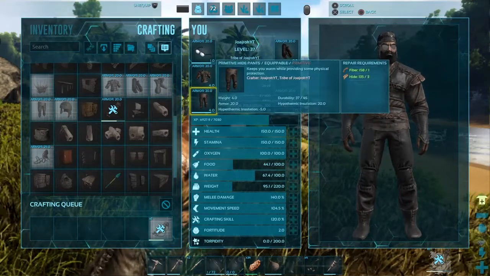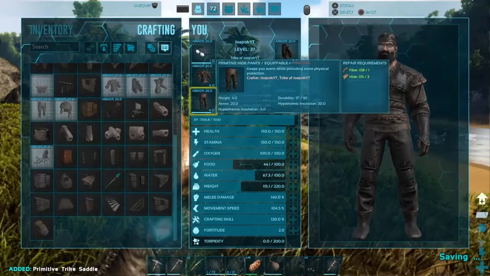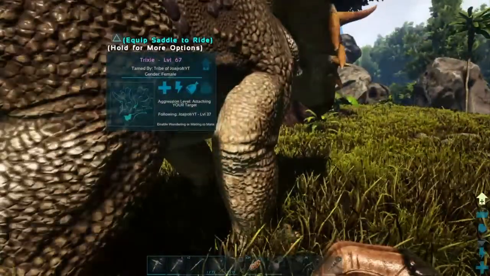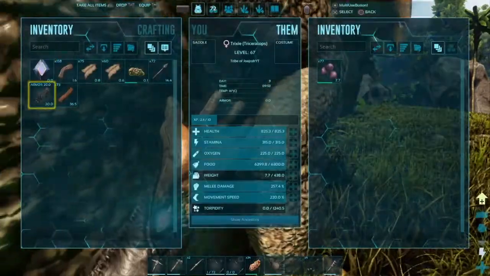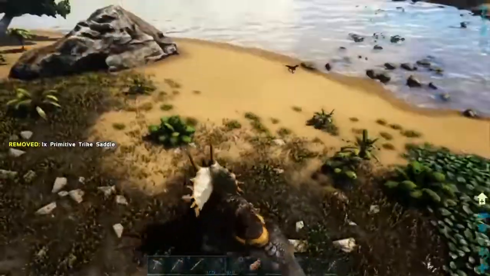What are we at? 69, 28. So probably about 100. That's not too bad. We're almost leveled up then. Alright, let's throw this saddle on there. Let's go. Okay, this changes the absolute game, man.